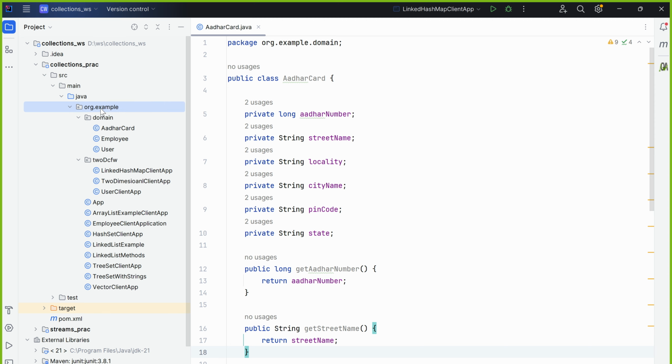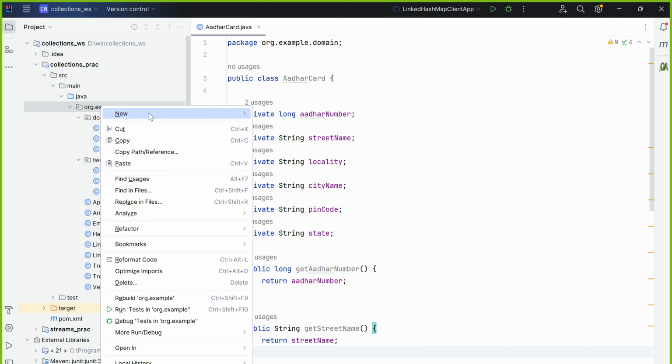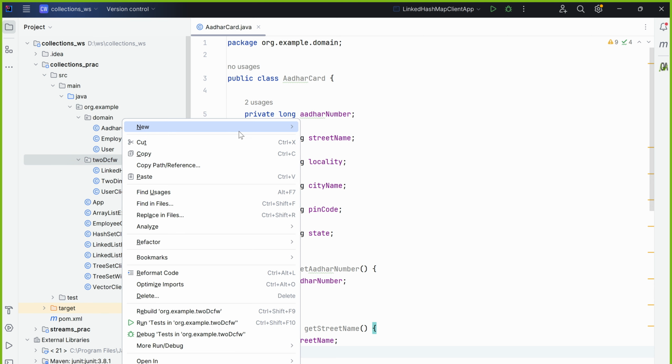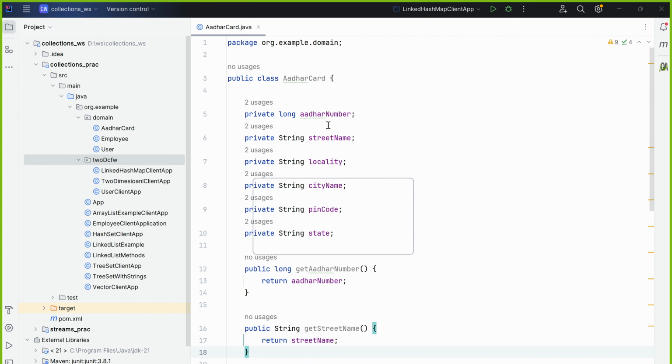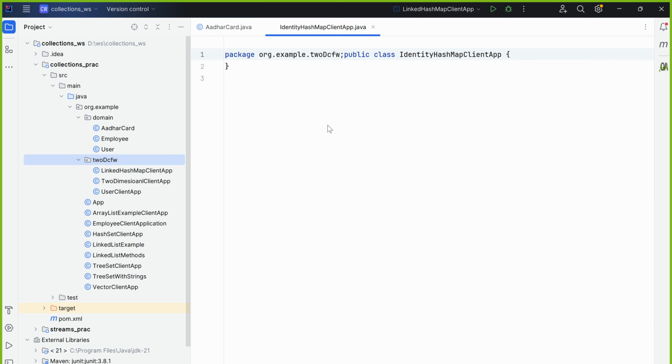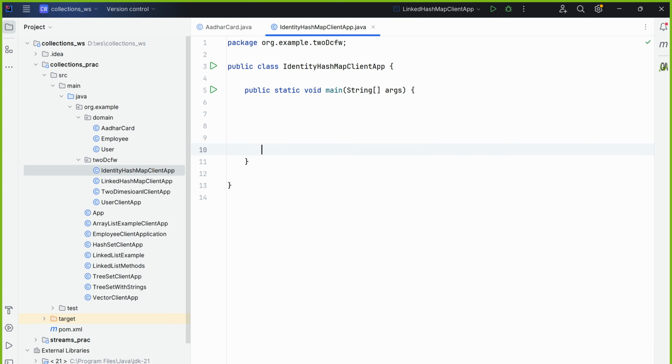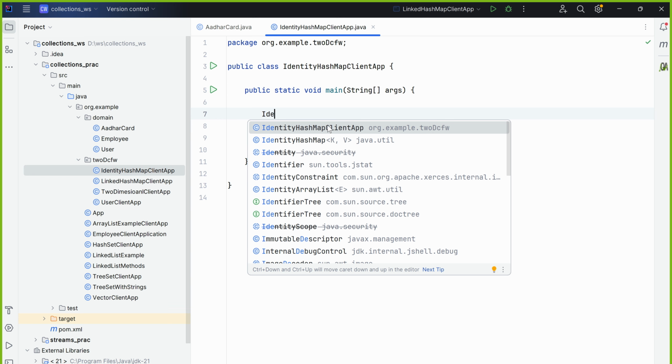Let's create, not here, in the collections client app, I'll call this identity hash map client app, with a main method. In main, I'll be using an identity hash map.